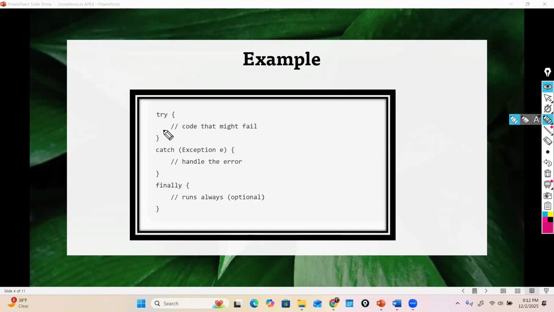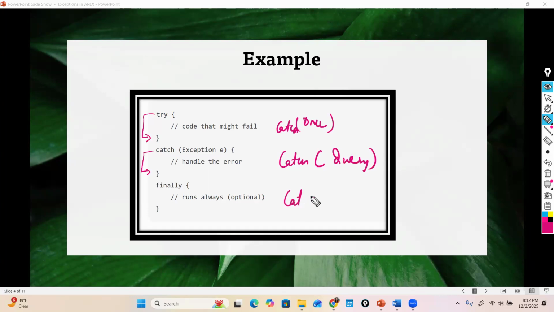First of all, any code that you think is going to result in an error, you're going to put inside of the try block, and followed by the try, you will have a catch block, and you can have multiple catch blocks also. But always remember the generic catch block will be at the bottom. When I say generic, if there is, let's say, a DML exception catch block, you can put it on the top. Then you can have another catch block to handle query exception, and another catch block to handle exception, just exception. This order is fine. First this catch, then this catch, and then this catch. But you cannot reverse the order.